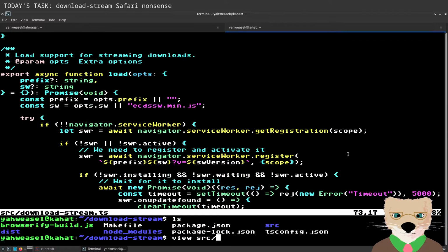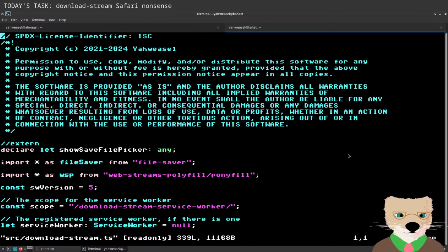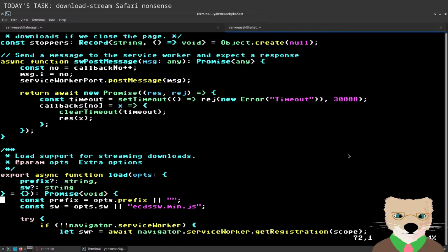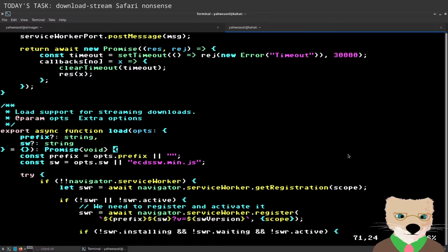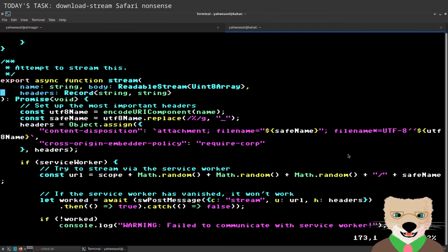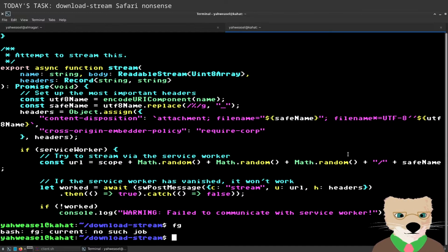And for the actual download itself, I've loaded it, that's good. But the actual download function, .stream name body headers, which is apparently mandatory. Really don't know why headers would be mandatory. Content type. I would usually set content type.